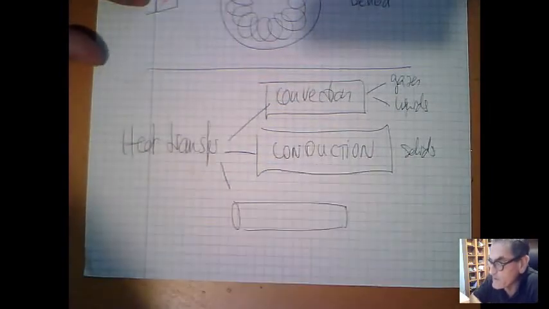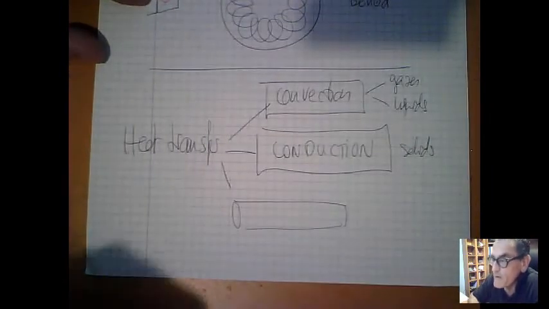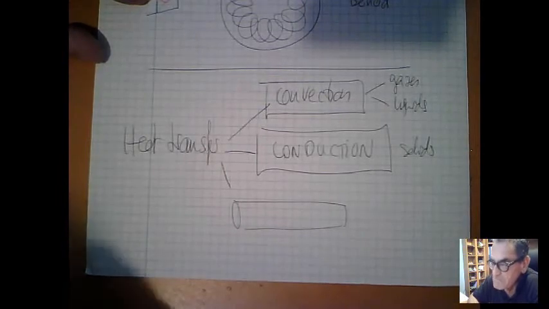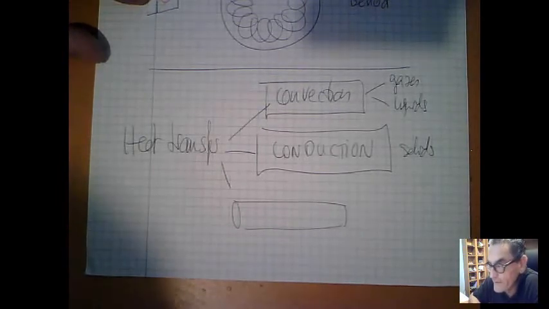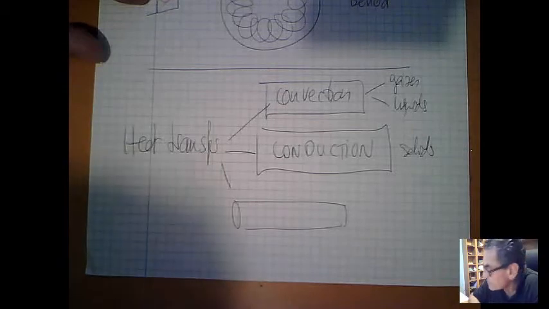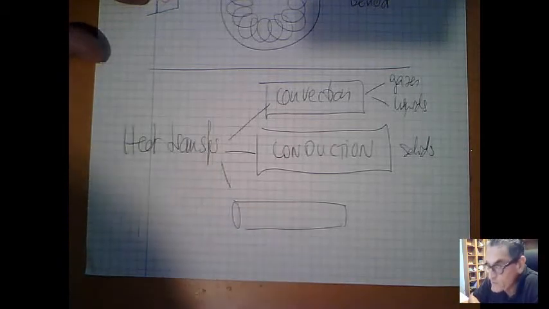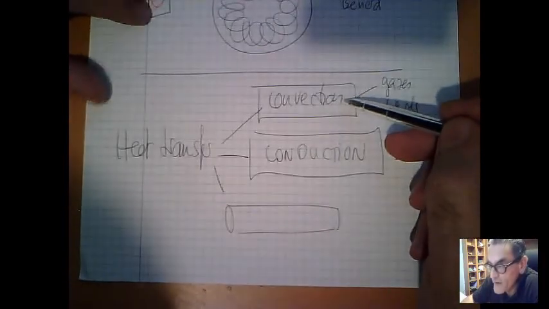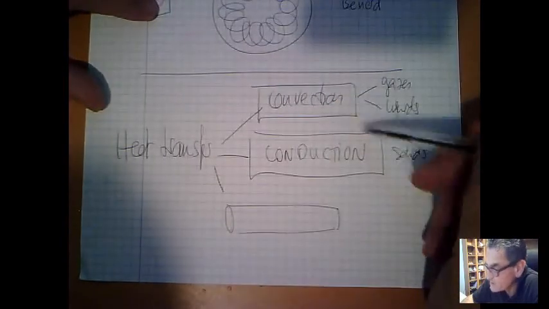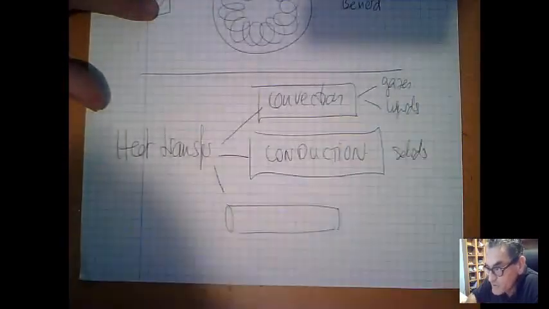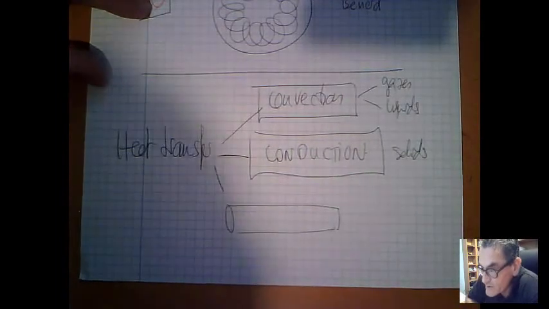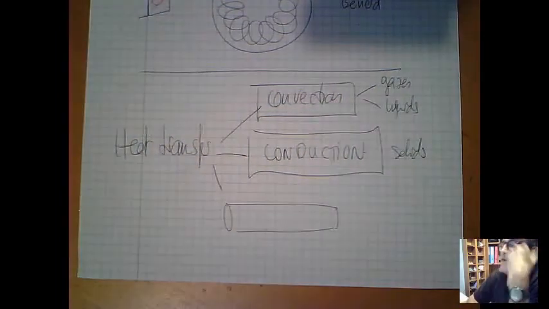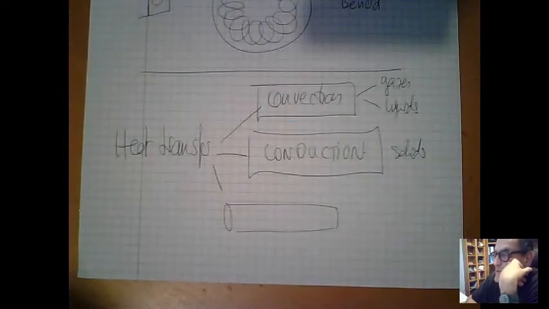So, convection, conduction, there is a third one. Have you heard of it? Think about the sun. You lie in the sun, you feel warm. Why? I'm sorry to ask very basic questions, but why do you get warmed up by the sun? It's not convection because there are no gases or liquid between the sun and us. It's not conduction because there are no solids between the sun and us. So how could the heat of the sun be transmitted to us? What do you think?